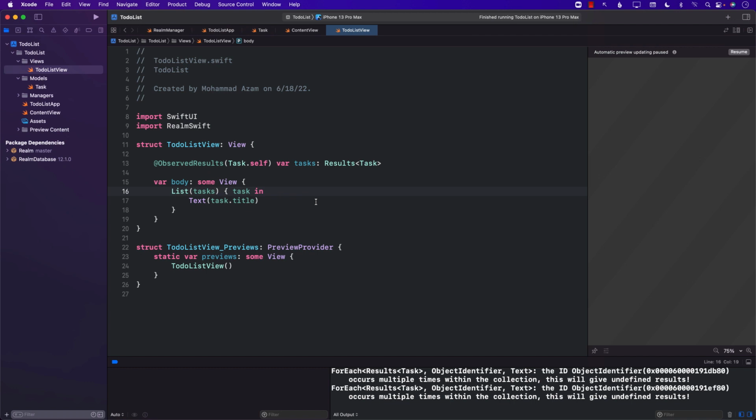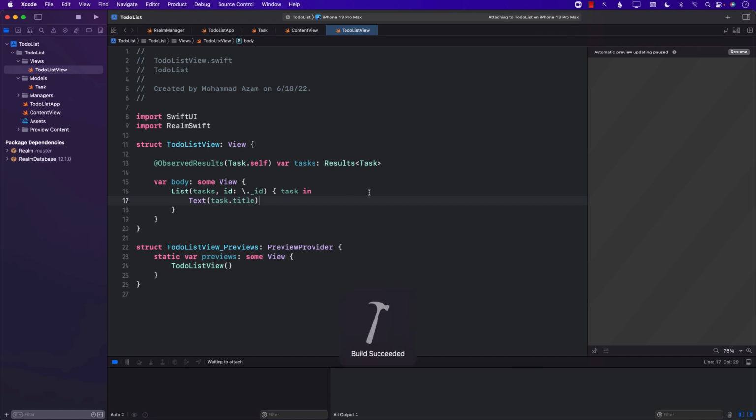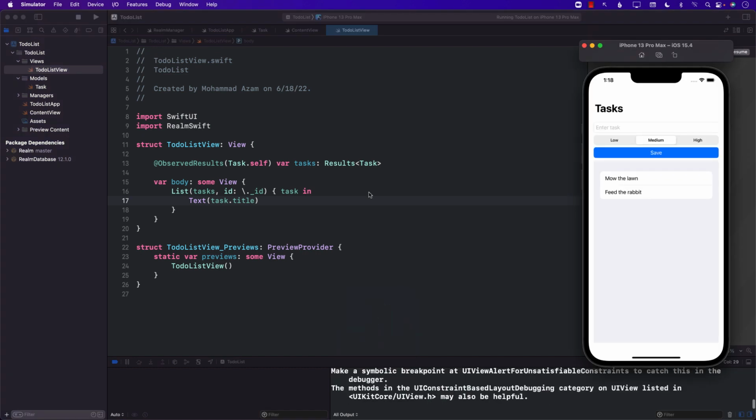Let's see if we use the ID property, which in this case is _id. _id is the primary key, and it will be different for each record that you save. With that in mind, let's run the application again. And now you can see that we are displaying mow the lawn and feed the rabbit.